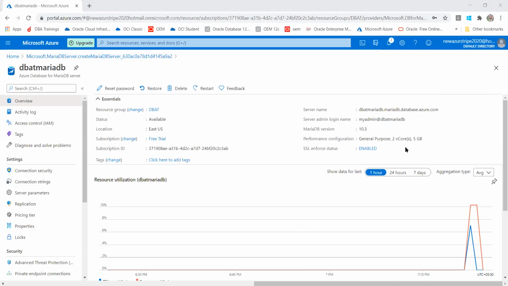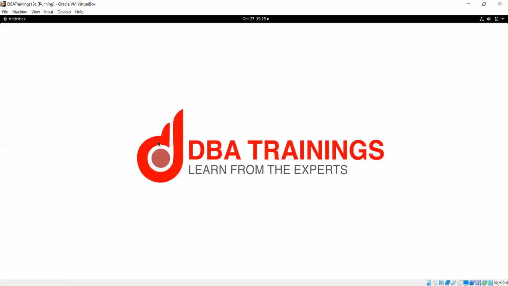So there are various ways for connections. You can use your machine and the PuTTY connections, or maybe the MySQL client, or maybe your Workbench or any third-party tool. I am going to use a MySQL client, and for that, I'm going to connect to my VirtualBox, because there we have installed MariaDB.